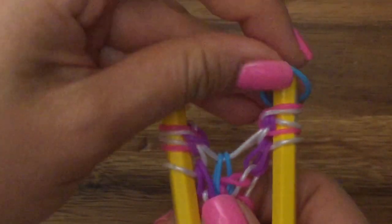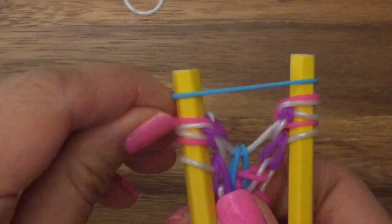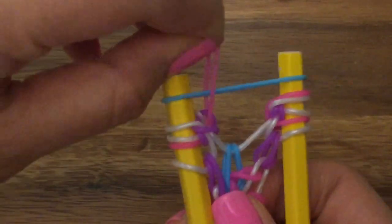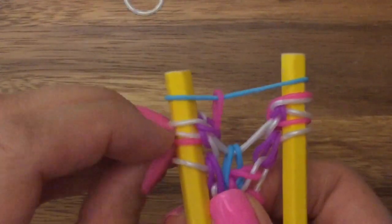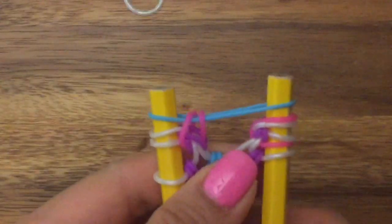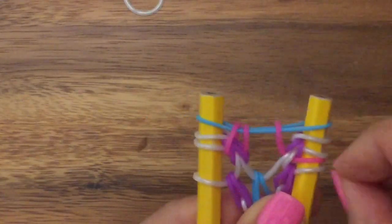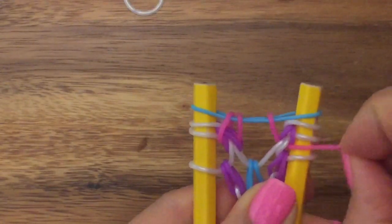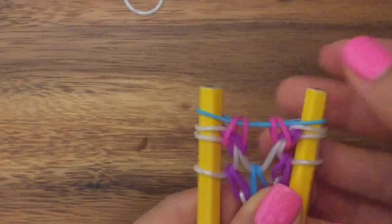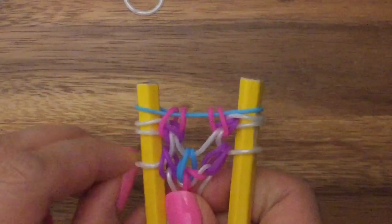Now I'm going to take my blue band, place it on top, and I'm going to pull up both of my pink bands, all of my pink bands. So that one, and that one, and this one, and this one. Like so. And I'm going to pull up this last white band.